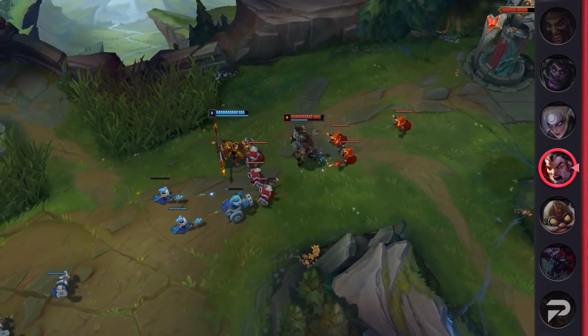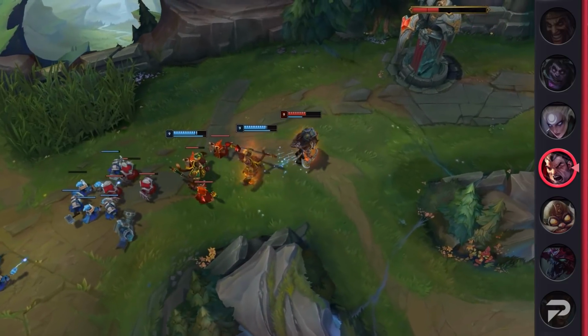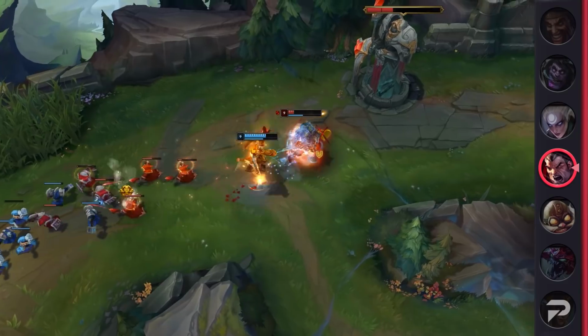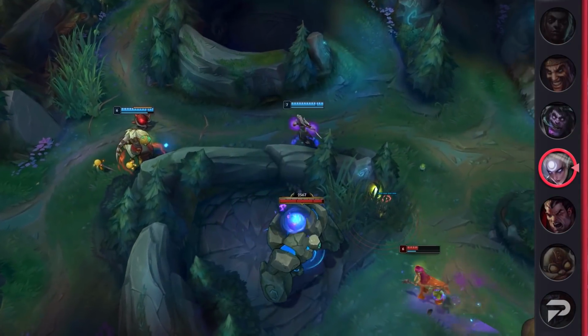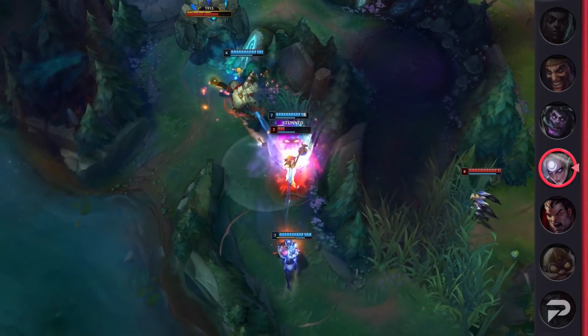It may feel a little bit risky, but dodging the edge of his Q gives you a massive advantage, especially in the early levels. Don't overcommit to the fight if your champion isn't very strong early on. Good Diana players use his minions to engage on the enemy. Remember that Diana can use her E during her Q and still get a reset.